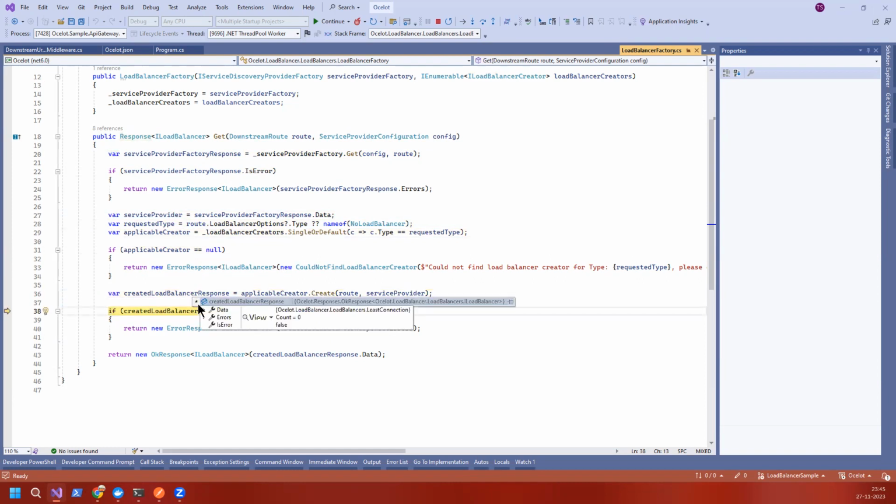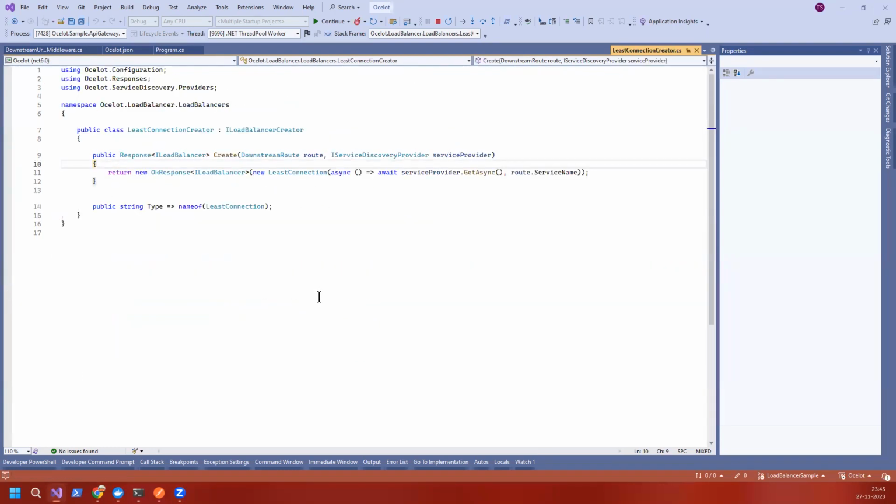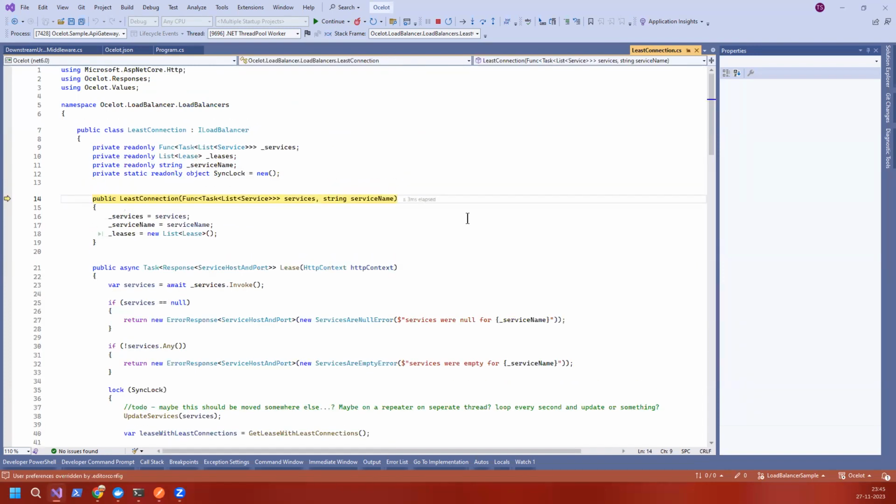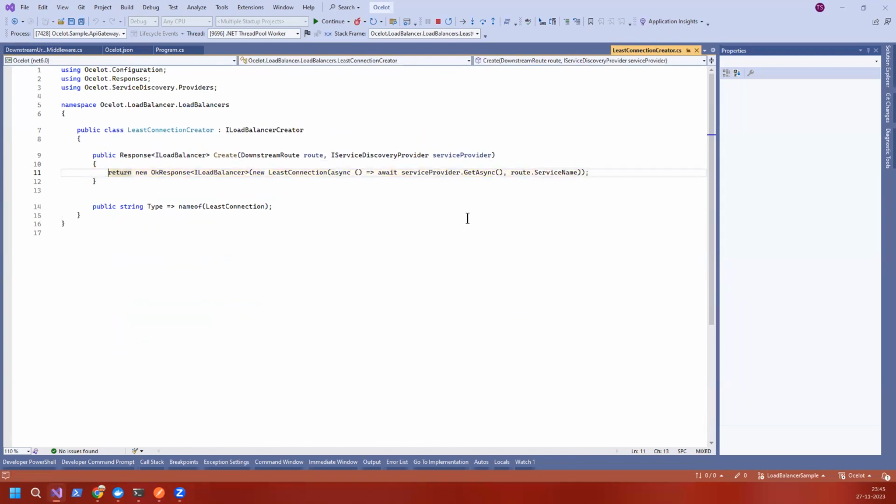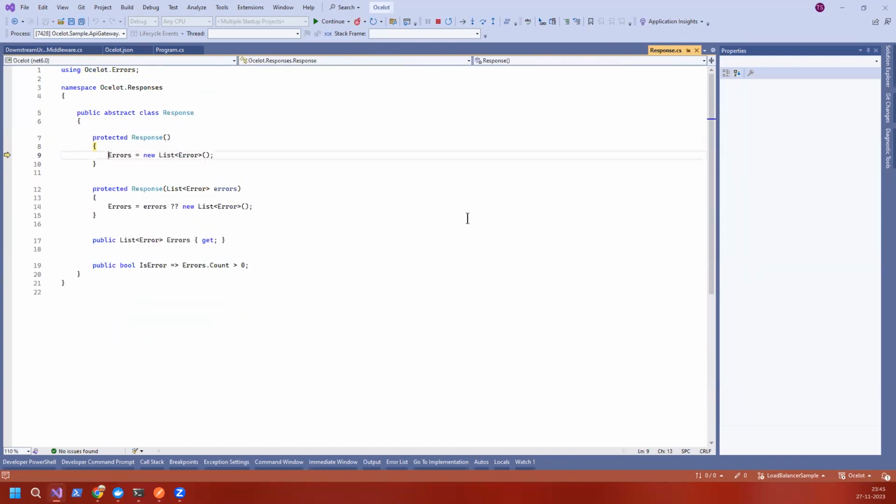So we have created our load balancer. Probably I think we should also be checking this. This is a point where it just checks the get async and the lease assignment, where it cannot miss this process.